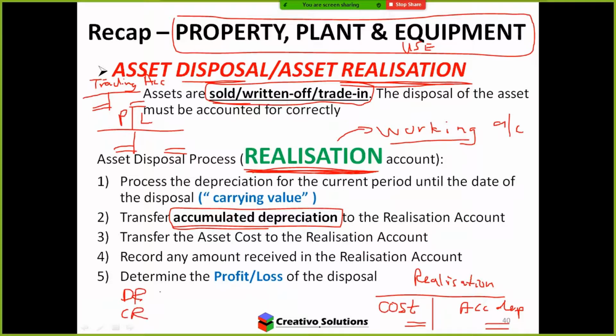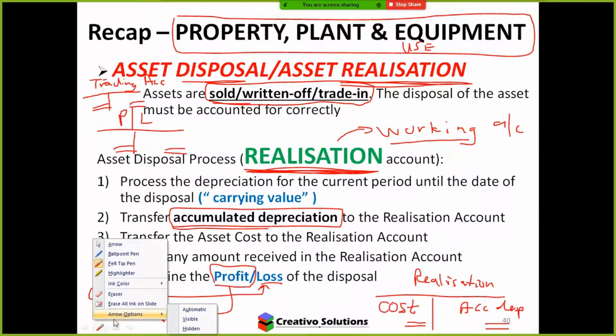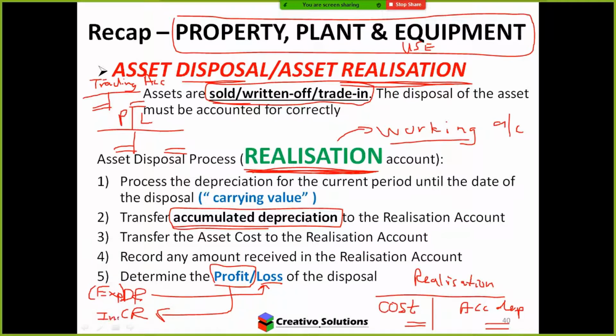Okay, debit or credit. If it's a loss, it'll have a debit balance. Why? Because it's an expense. If it's a profit, then you'll have a credit balance. Why? Because it's an income. Right, so basics always apply. Right, the profit on sale would be an income that you'd record. A loss on sale would be an expense that you would have to record. So if you know your basics, you'll know if it's a debit or a credit, and then you'll do the opposite in the realization account if they ask for T accounts.